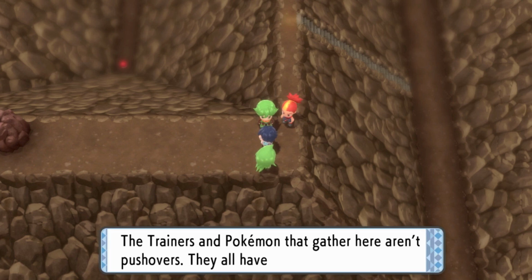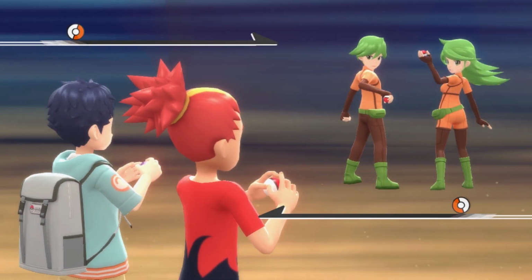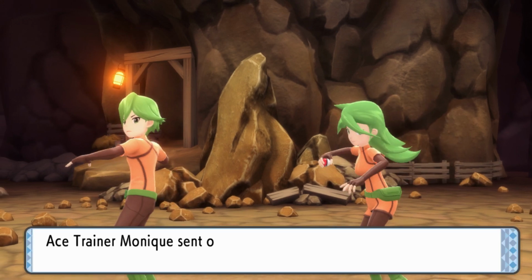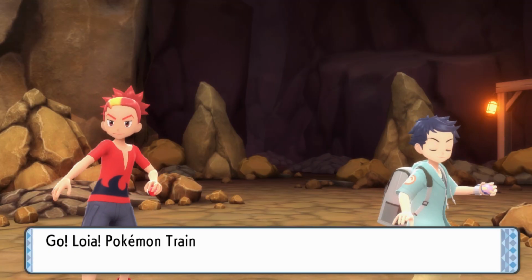The trainers and Pokemon that gather here aren't pushovers. They all have tricks up their sleeves. By Monique and Abel. They send out Kangaskhan and Aerodactyl.